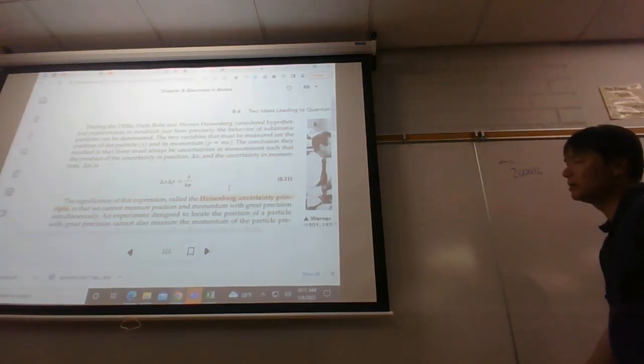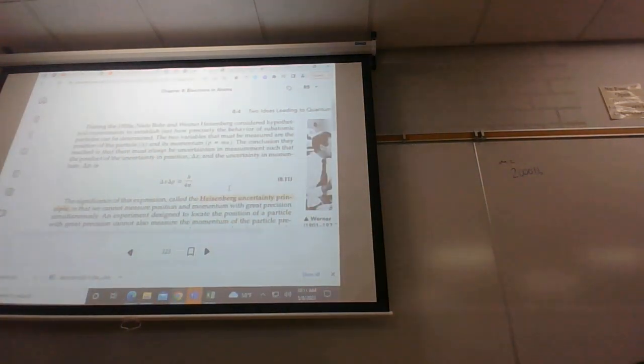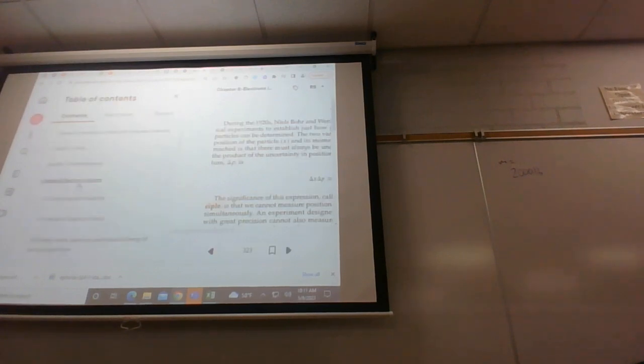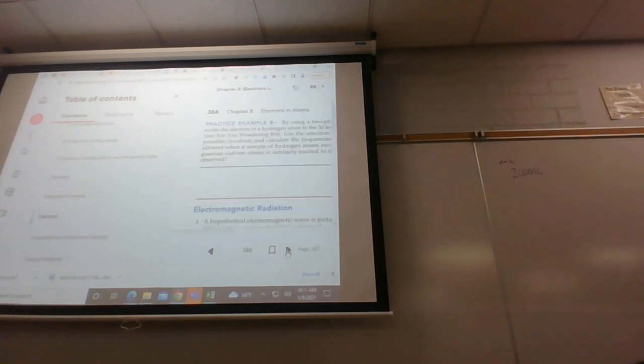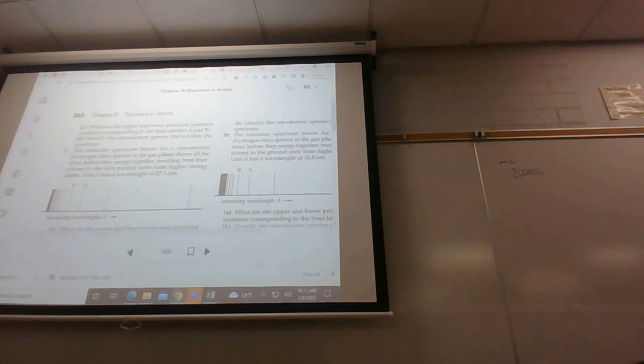All right, so what did they want us to do? Knowing an exact M and using either delta x or delta p that's been assumed, calculate if the value is negligible or not. Okay.